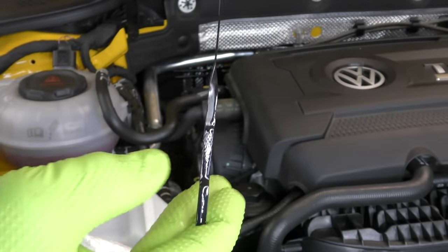Rock on with that. Now, because this is a mid-service, I'm not gonna be resetting the maintenance light yet. I'll do that at the 10,000 miles, and I may actually at some point reset that maintenance interval to 5K. Now, what I have left to do is check the rest of the fluids. Coolant looks good, maybe top off the washer fluid just a little bit. And I'm gonna go ahead and rotate the tires. I'm gonna do that front tires to back, back tires to front, reset the tire pressures, and then the car's gonna be good to go.